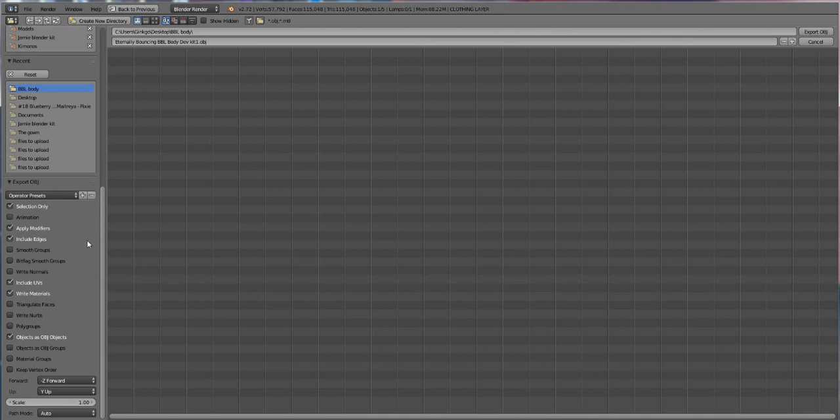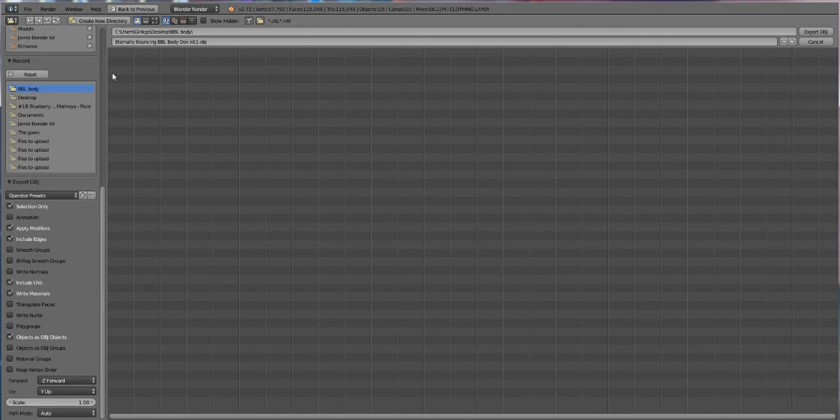So once we check that box, we're just going to press this little plus button. And this will let us save it as a template. So from now on, when you go to export your stuff, you don't have to worry about, did I check that box? You definitely know it's checked. So you can name it whatever you want. Marvelous Dummies or whatever. And now when you go into your operator presets, you can just check the box and you'll see all your settings are checked. So it's a little tip for you to keep things organized.